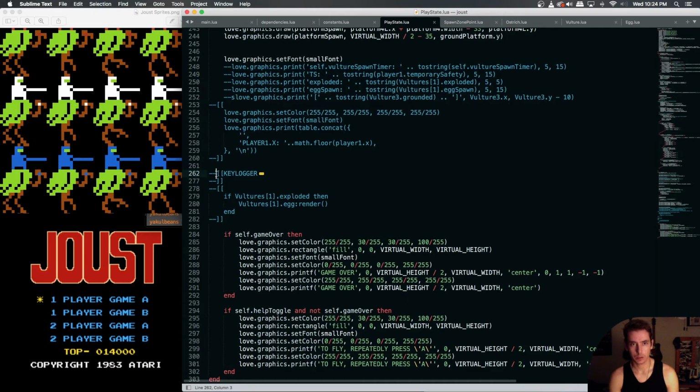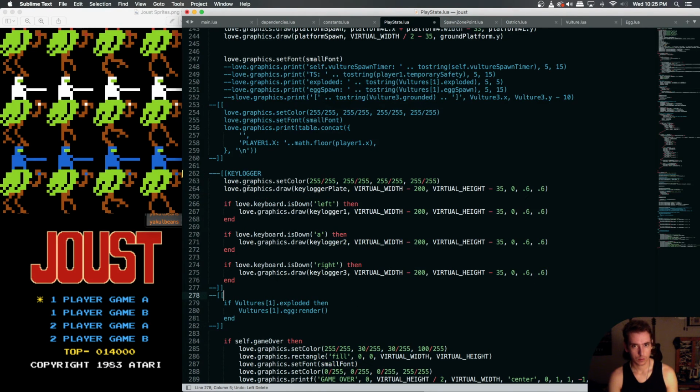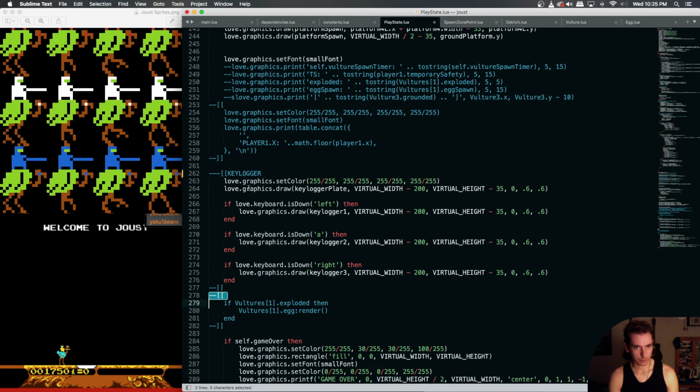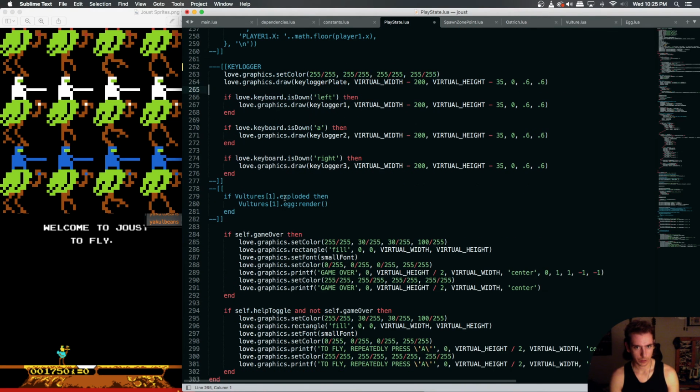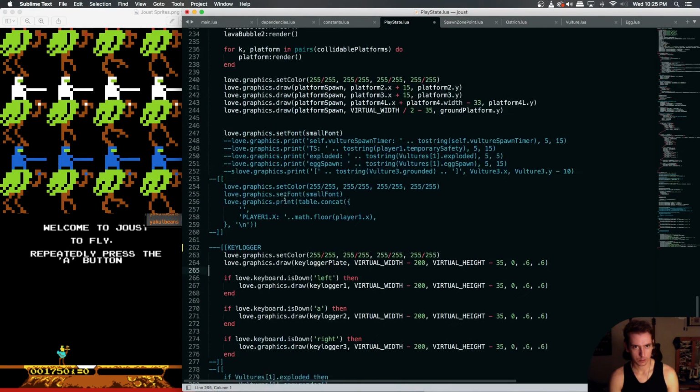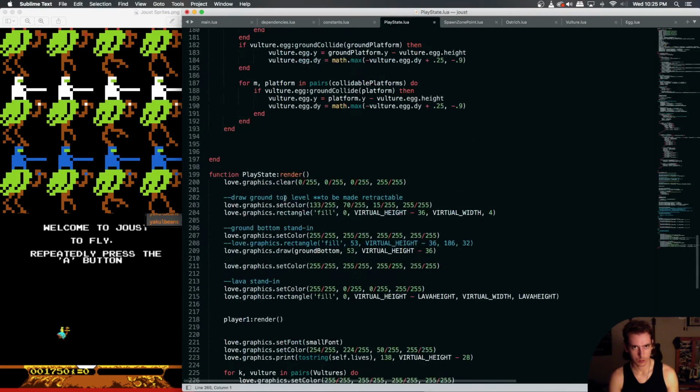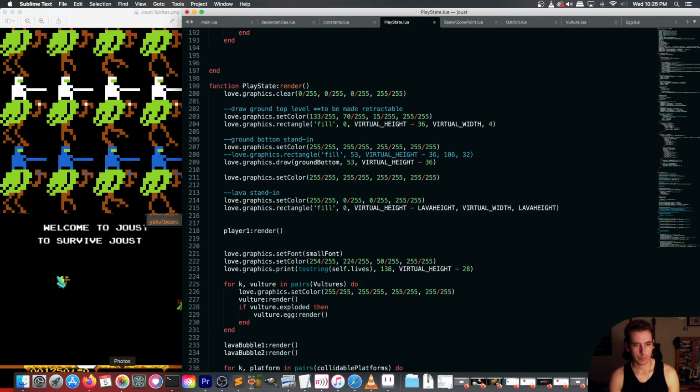Actually, I kind of want to turn our keylogger back on for some reason. Our keylogger, oopsie. We're not rendering our keylogger. Yeah, this is in the render function.